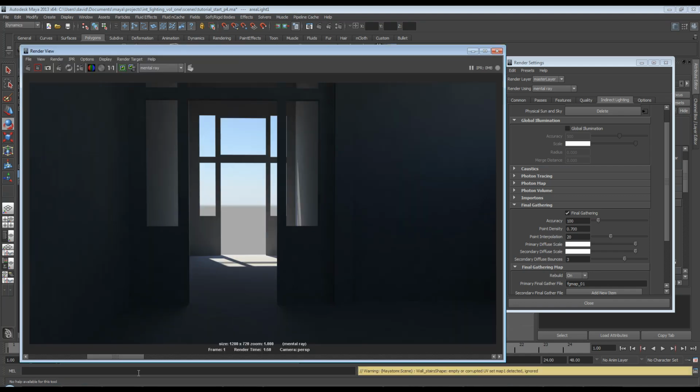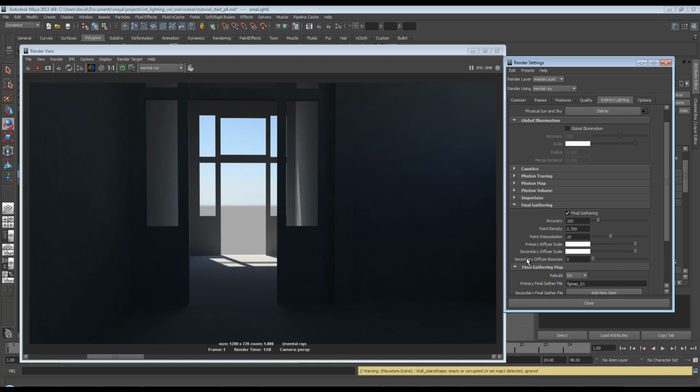Okay, so here is our scene with 3 light bounces, and here is our scene with just the 1 from this portal light. So you can see it's lightened it up a bit. It's also increased quite a lot of the render time. Now, I prefer to leave this at 0 and let global illumination calculate the secondary light bounces. I find it faster and it gives me a nicer light.